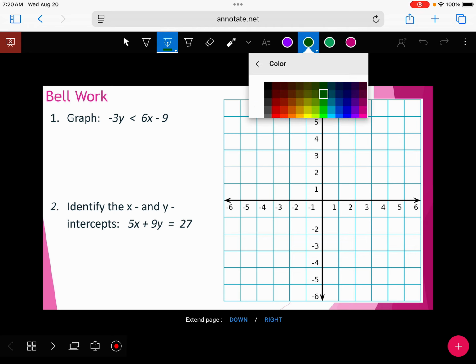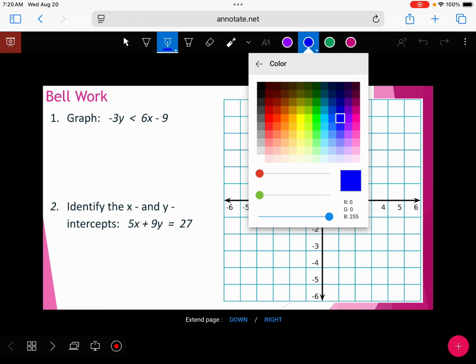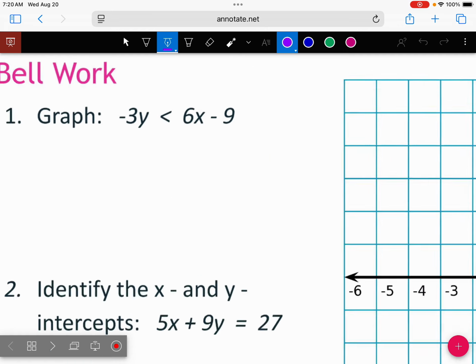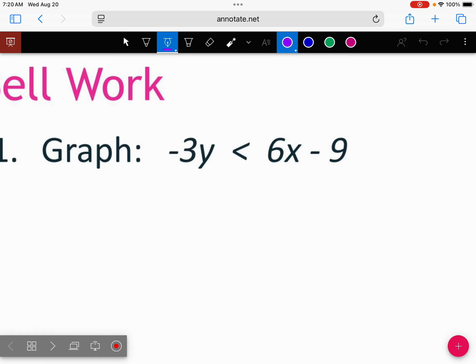All right, this one is set up for us in a little bit of a weird way, this inequality. So first thing we need to figure out is, are we going to be graphing this with a dotted line or with a solid line? A dotted line. If it does not have a line underneath like this, we do not draw a line. If it's a less than or greater than, we need to do a dotted dash, I don't care how you call it, but a dotted line.